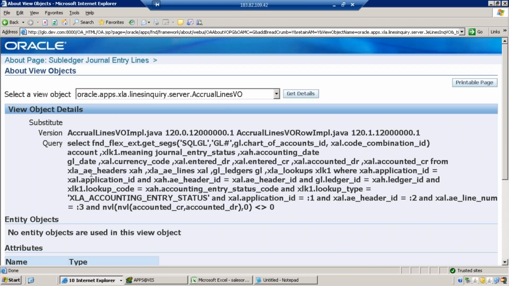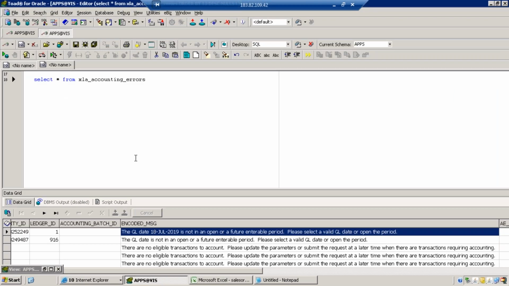We can take this query, or else let me see a proper one. Lines, accrual lines. Yeah, these are all the tables: XLA AE headers, XLA AE lines.